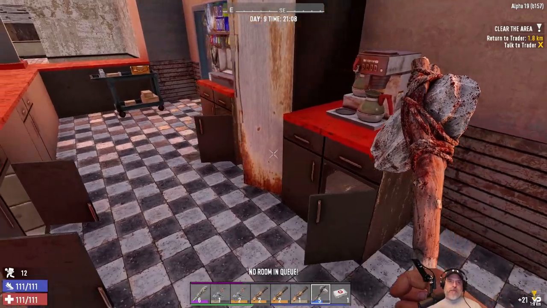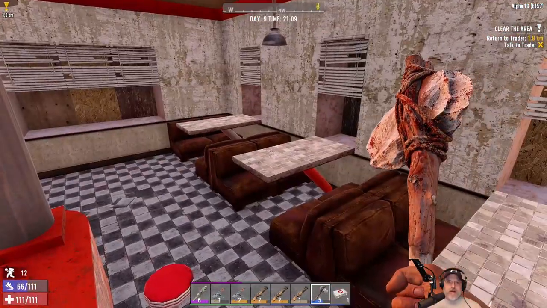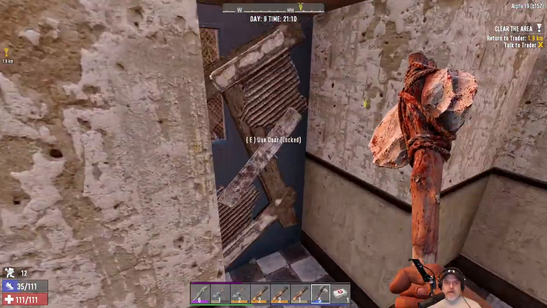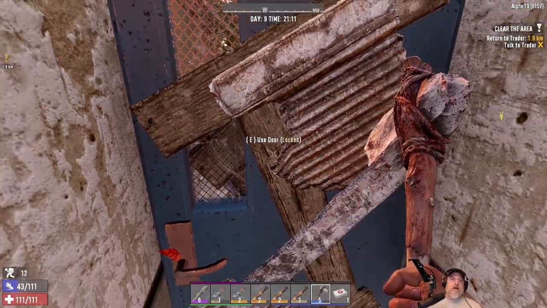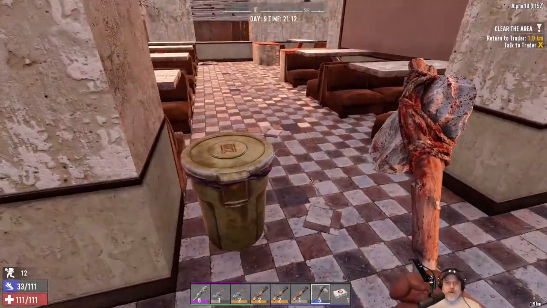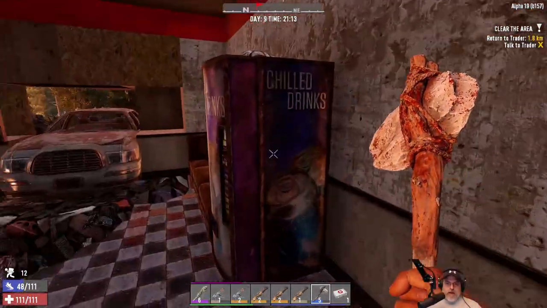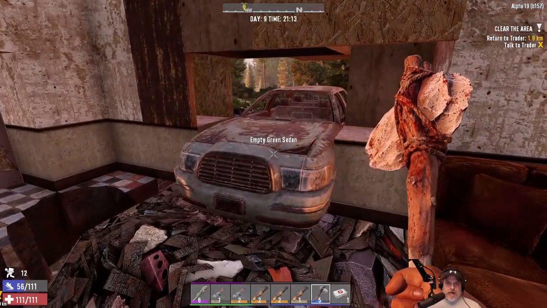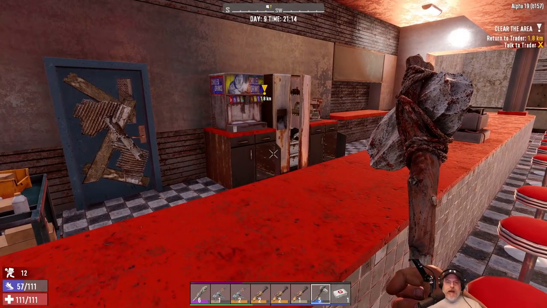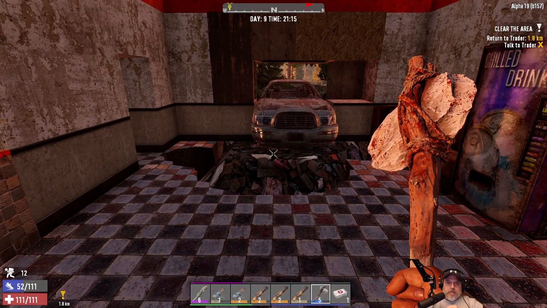No room in queue. All right, guys. Well, I think that's it. I think we have completed this POI. What is in here? Oh, that just goes outside. Okay. So this is another thing I can rent. So what I'm going to do is harvest all of these couches and harvest this and probably the car just to get outside, if for no other reason, and head on back. And so I will meet you guys.